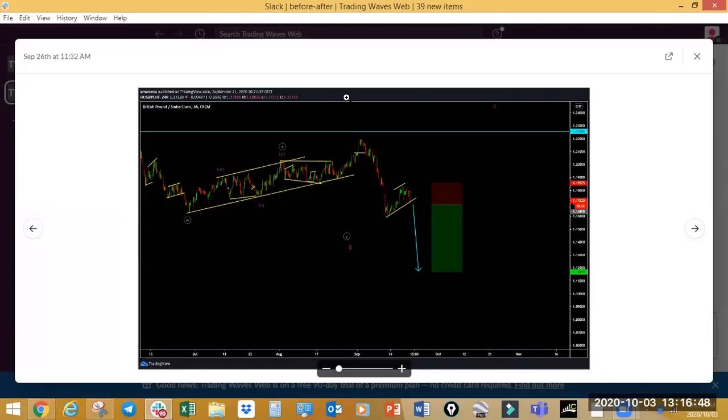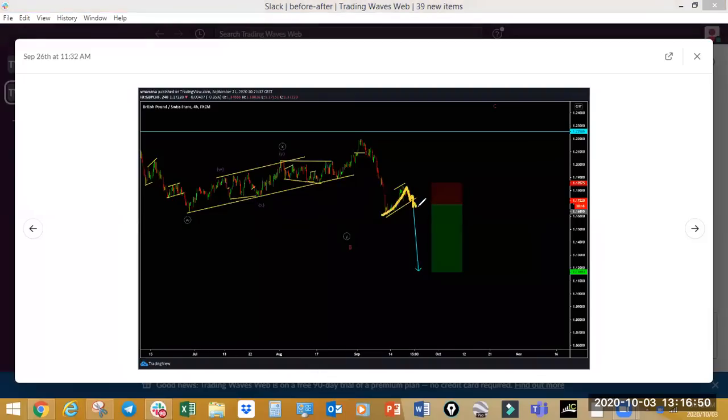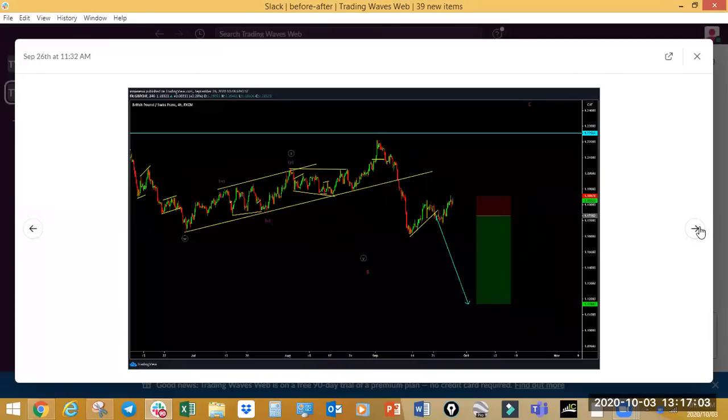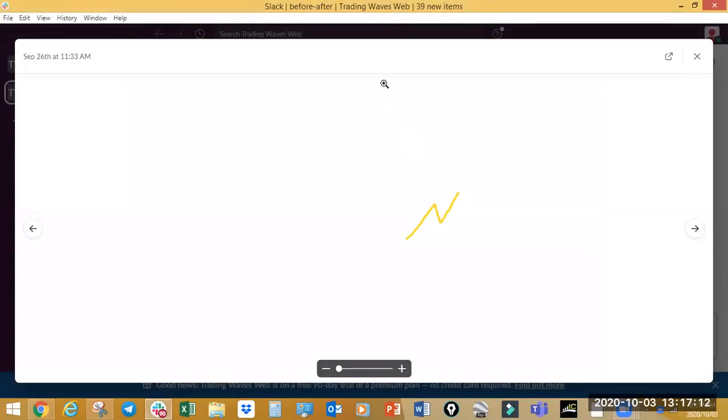Right, now this is pound chief. Pound chief, we expected it to drop from around this level. So it has not. It has actually made a move like that. So pound chief will be doing an update on this one. It is not dropping as yet. It is doing this. We'll do an update on this one. What do we expect from pound chief? You will see shortly. Right, so this is how pound chief has played out. As you can see, it has made a 3-wave move. It has made a double correction. So that means that that correction was not over.